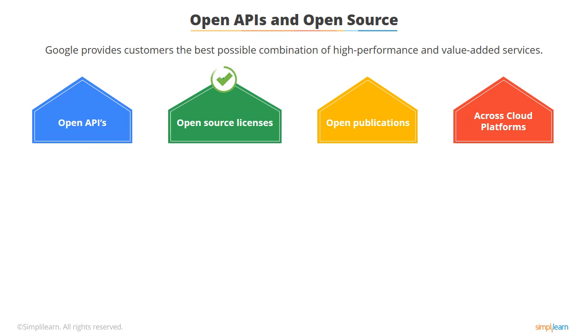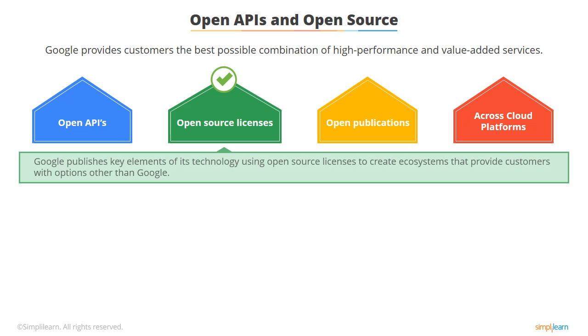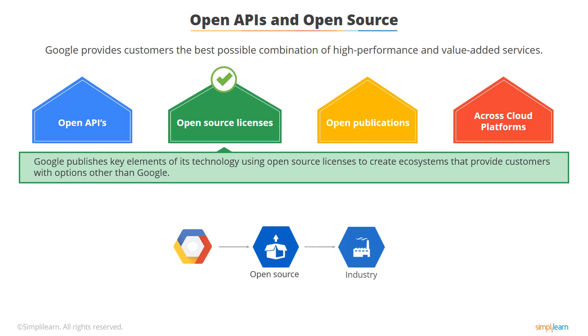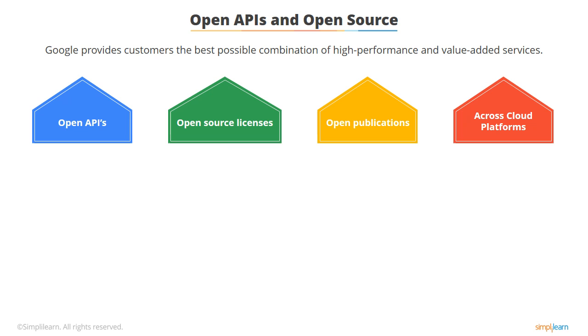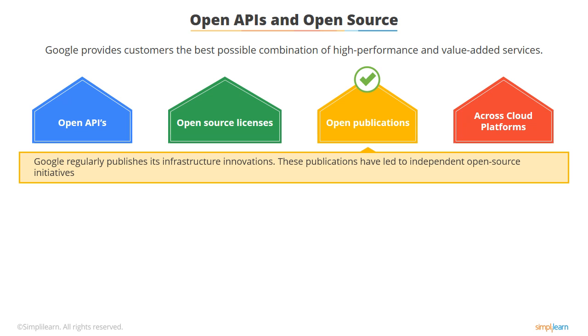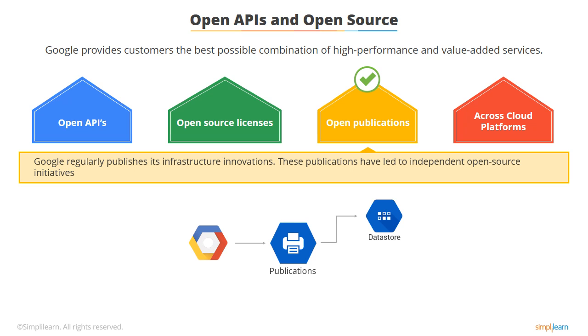Open source licensing, again, follows with not just Kubernetes, but a lot of the low-level libraries for connecting to the Google Cloud Platform. They release those open source. And again, it helps everyone, it helps Google, and moves the industry forward. The publications I've mentioned already. For example, you can look at papers on how they've built their low-level data stores, what Dremel is about. Dremel is about high efficiency querying of data.